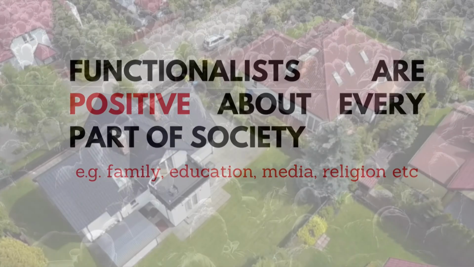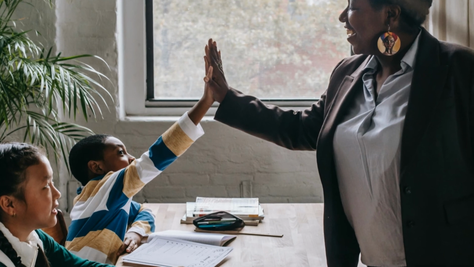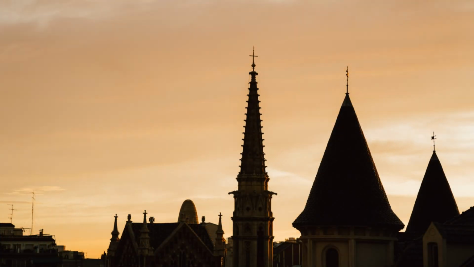So if we take an example from functionalists' way of looking at the education system, they argue that the education system teaches everyone in the UK history, and what that does is create a sense of belonging, a sense of community, a shared sense of identity, which again is going to reduce the conflict, reduce the disagreement over the way people should lead their lives.